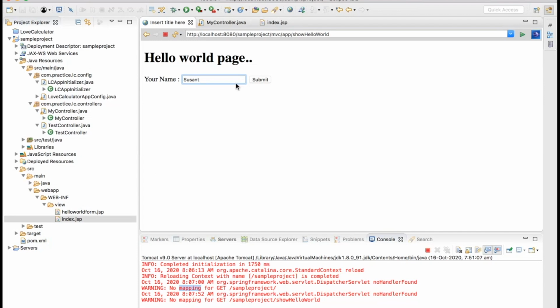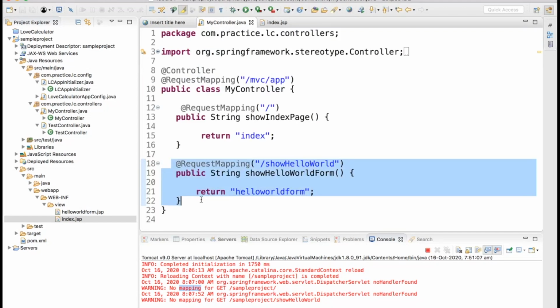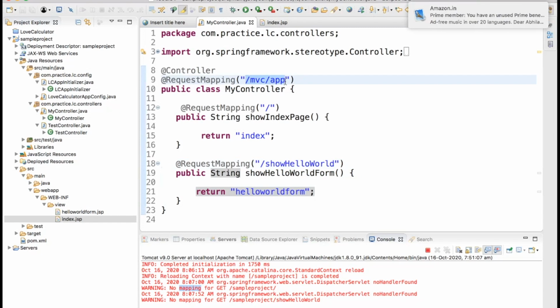Okay. Just hold on. Okay. Whenever I do submit, where will the flow go? Tell me. Process hello world. Process hello world of it, right? So okay. First of all, this page is getting loaded by whom? This page is getting loaded by my controller, right? Show hello world. Yeah, hello world form. And this is the URL, right?